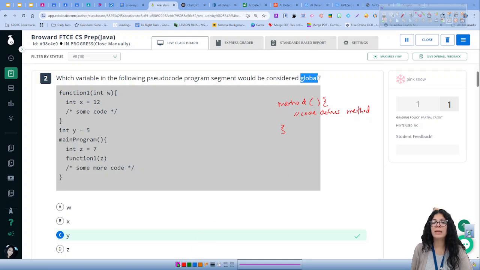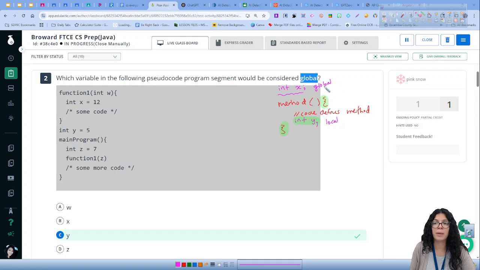And I create the variable, I declare the variable on the outside. For example, int x. Or I can also declare or create a variable on the inside, for example, int y. So notice that the place that you declare it is what will actually make it global or local. So any variable that is declared on the inside of curly braces, on the inside of a method, will be local to that method.